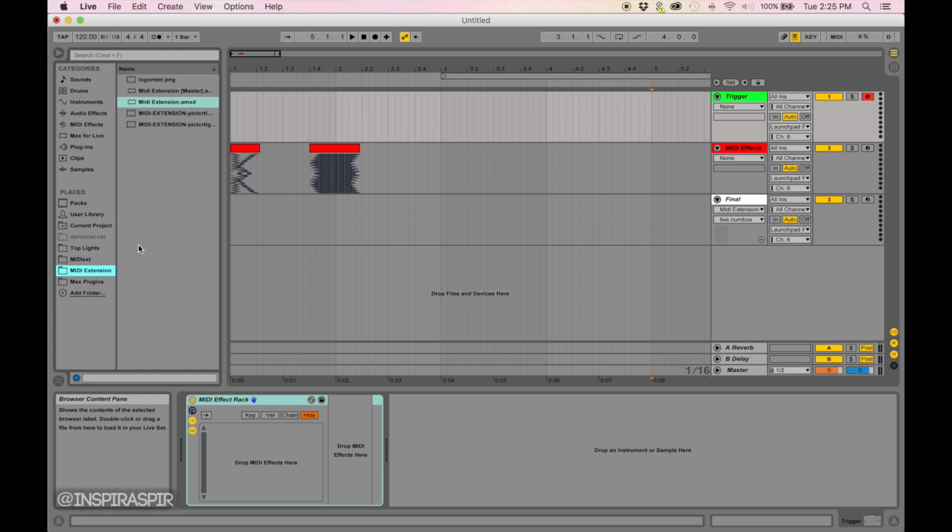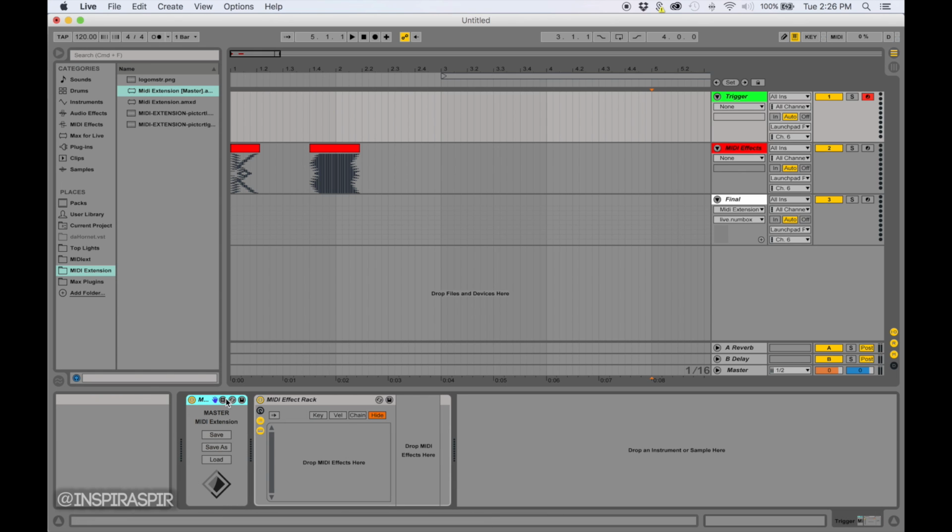Again, if you don't know how to do that, I explained it in the one video on how to install it. So these folders should be in place. If not, you can go to your Finder, find those folders and then manually drag and drop what you need. But we're going to drag and drop our MIDI extension master device.